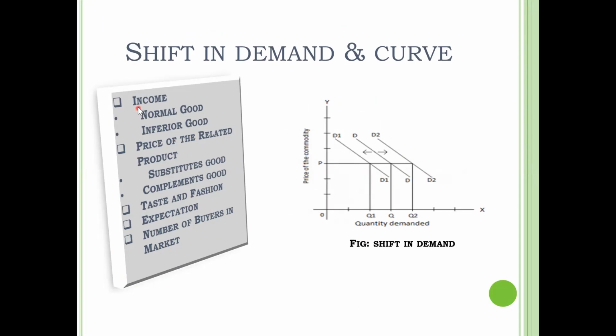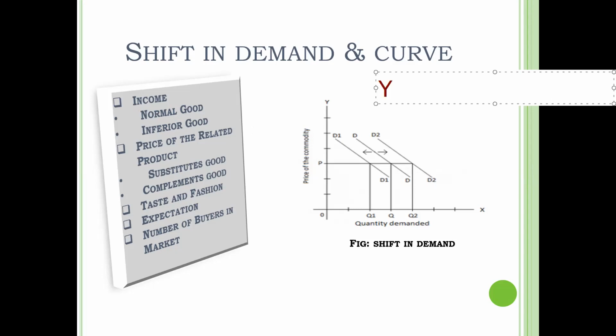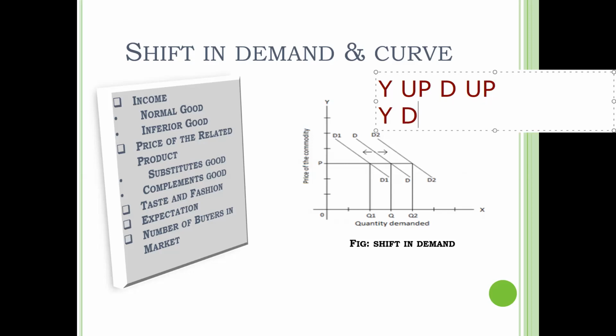So according to income, if I talk about the shifting, goods are actually two types. One is normal goods, another one is inferior goods. So normal good means it's normal. That means things will be normal here. Like if the income is high, our demand will be high for it. And if the income is low, our demand will be low for it. In economics, normally by the capital letter Y, we mention income. So for normal goods, when the income ups, and the capital D mentions demand, our demand also up. And when the income is down, our demand, that means D, it's also down. That means there is a positive relationship between them.